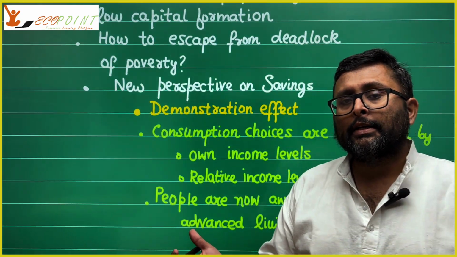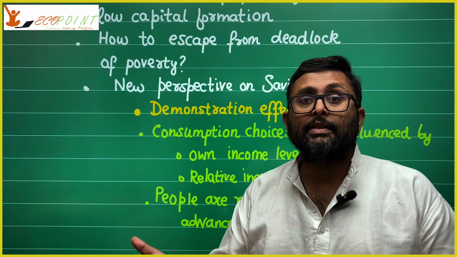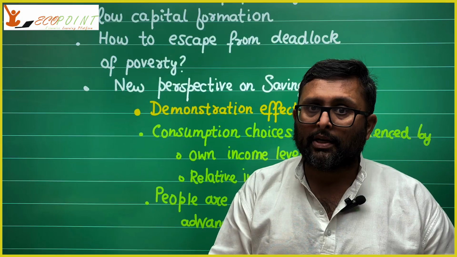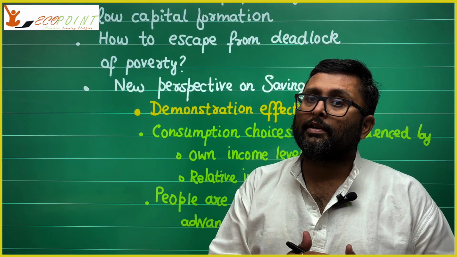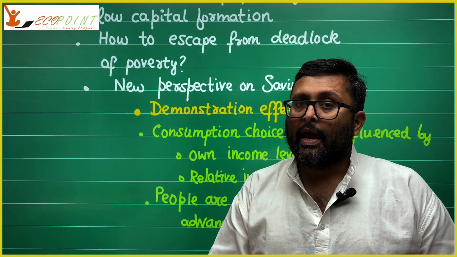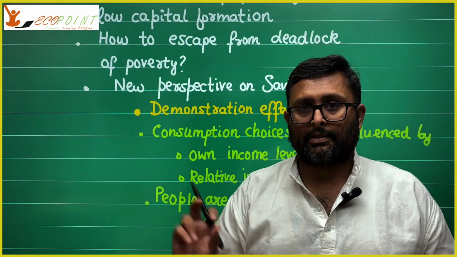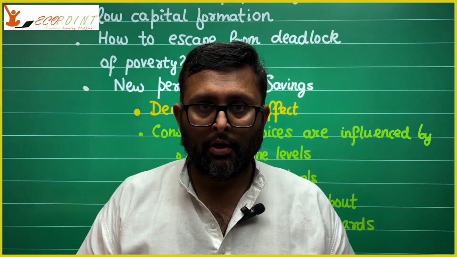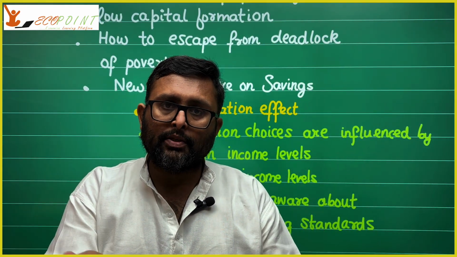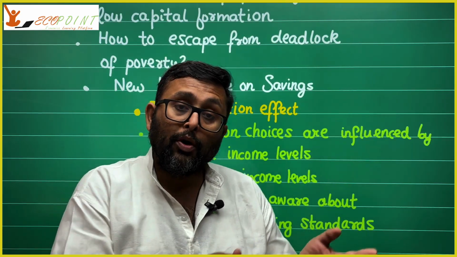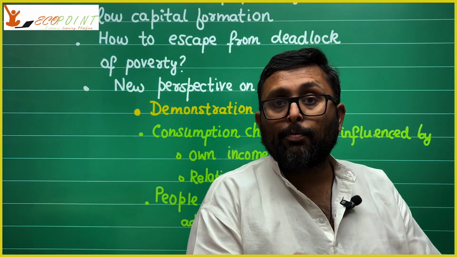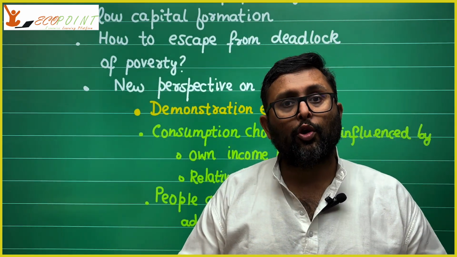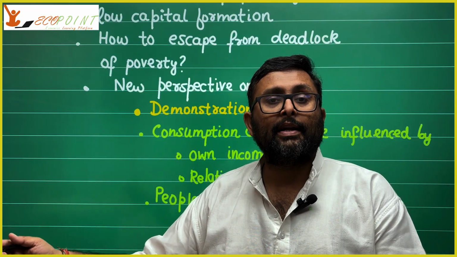They would want to imitate the wealthier consumption patterns in their own country, as well as in other countries. So people in the poor country would want to match the consumption patterns of the wealthier people in their own country, as well as the wealthier nations. Just as people are affected by the consumption patterns of the rich, you can easily use this argument to show that poor countries are also exposed to the wealthier nations' lifestyles. Poor nations would also want to match the consumption patterns of the wealthier nations.